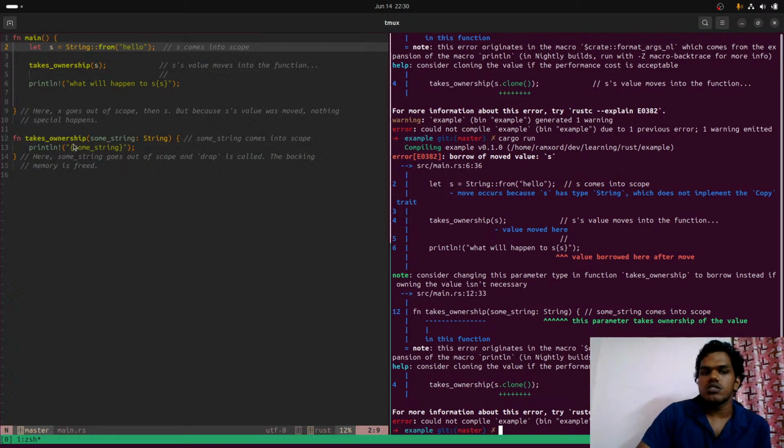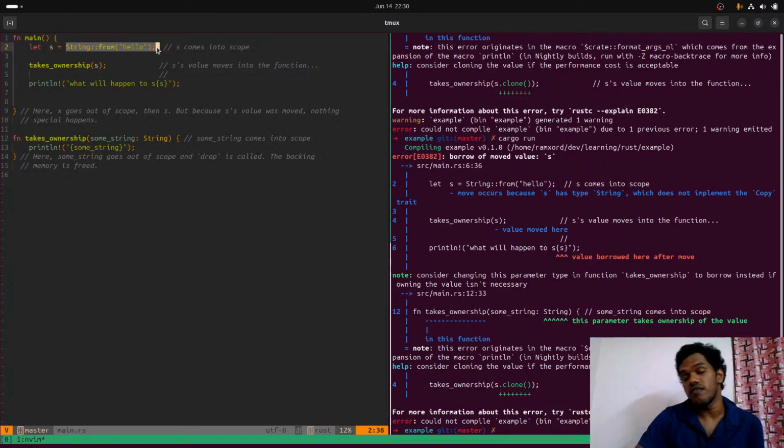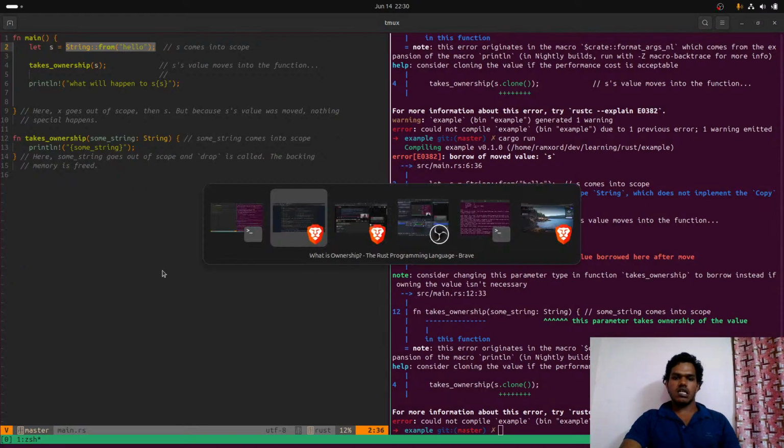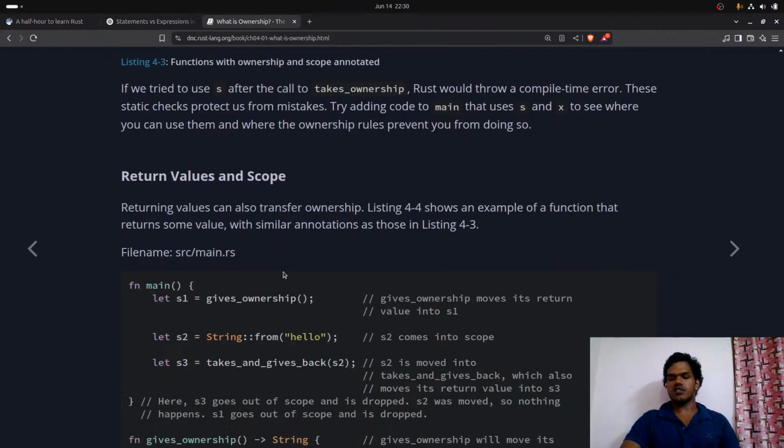Yeah, once this function is executed, this string, this address will be deleted. Basically, this is out of scope. So this is no longer going to be the owner of this address. That is what it's actually mentioning here. You can see that the Rust compiler is very friendly. You can learn a lot of things from it.